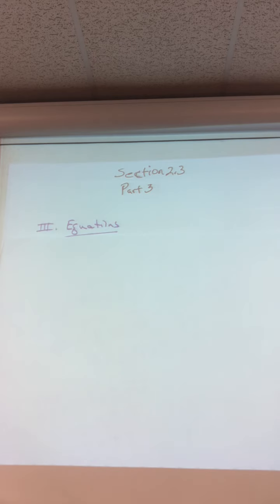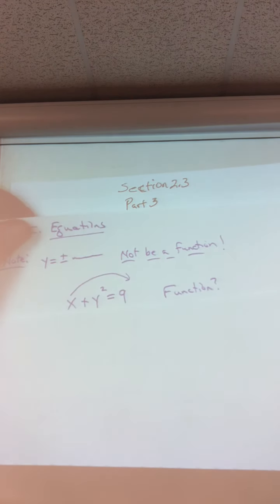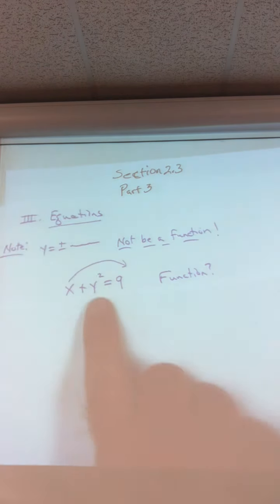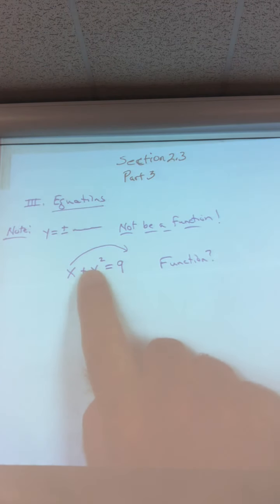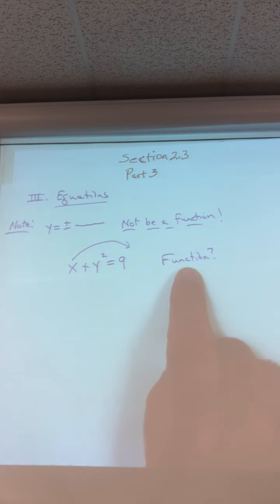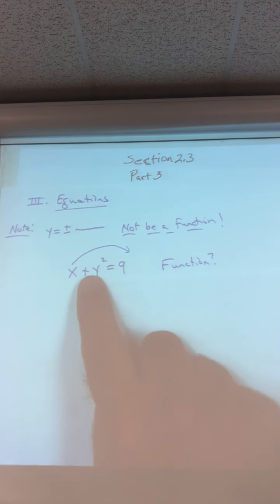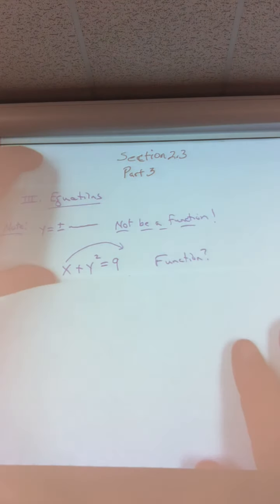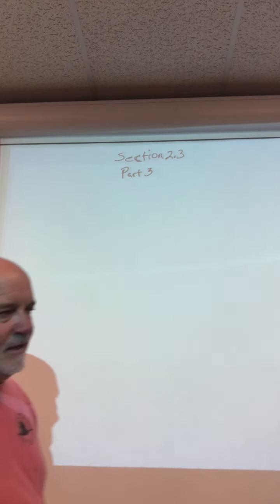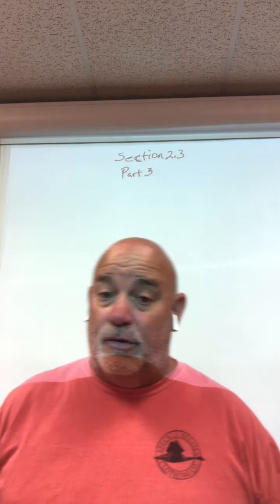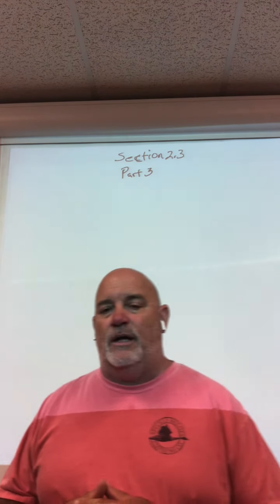So remember, when I say the equation, I mean this thing right here. If I give you this and ask you, is it a function? How do we do that? How do we do the domain and how do we do the range? You can't do it using the previous definitions, because you're talking about something completely different. You can't do the vertical line test on an equation. You can do it on a graph, but you can't do it on an equation.